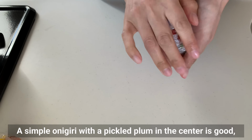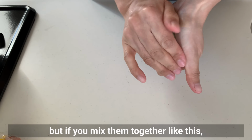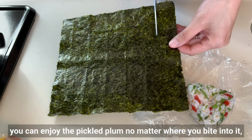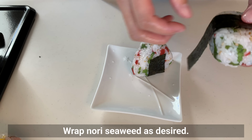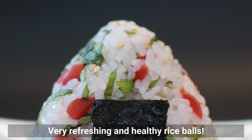A simple onigiri with a pickled plum in the center is good, but if you mix them together like this, you can enjoy the pickled plum no matter where you bite into it, which is even better. Wrap nori seaweed as desired. Very refreshing and healthy rice balls.